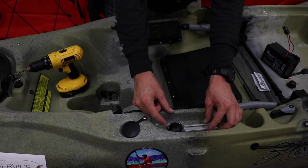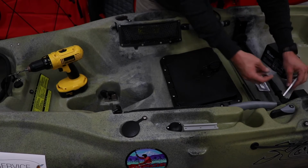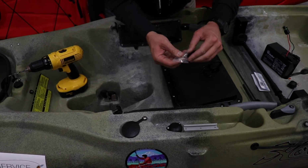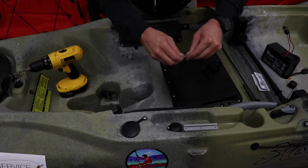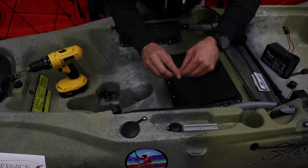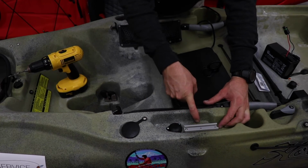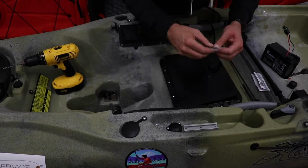Once you do that, go ahead and grab one screw from your bag, and we will take that one screw to keep it in place while we drill the other two holes.